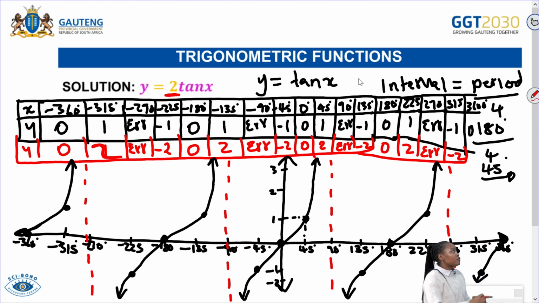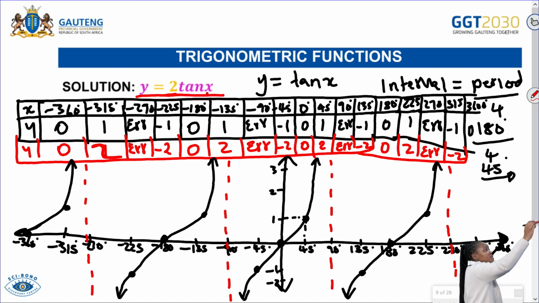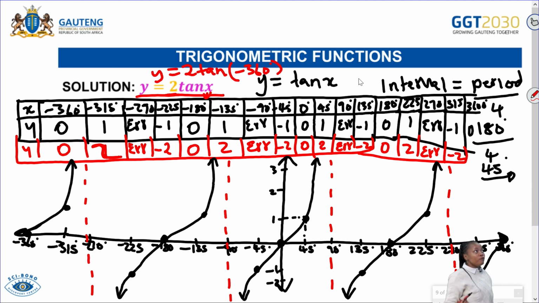Don't forget, from this equation, where there is x, we substitute these values of x. So, for instance, the negative 360 degrees, you'll say y is equals to 2 tan, where there is x, you say negative 360 degrees, and you'll get the corresponding value of y. For negative 315 and negative 270 degrees, you still do the same thing. You substitute where there is x. Okay, so at negative 360 degrees, I'll still have a 0. And then at negative 315, I'll have a 2. So instead of 1, I'll now have a 2. So it's going to be somewhere up there.